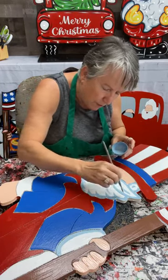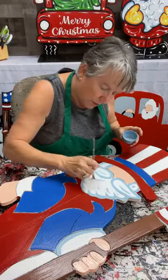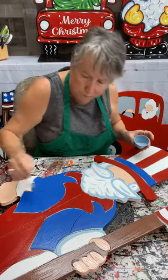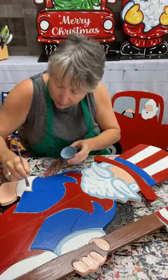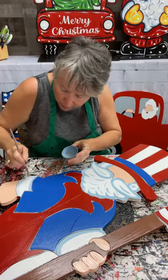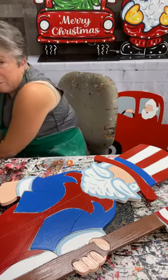And I have come up under here like so. Let me look at what I did over there. Okay, y'all, I want to make sure I'm keeping it the same. Just a little bit of brush stroking here. I haven't been on this live but a couple of minutes, and I'm already done with shading the white, the beard, and the cuffs of the suit. But you can see what a difference that makes.